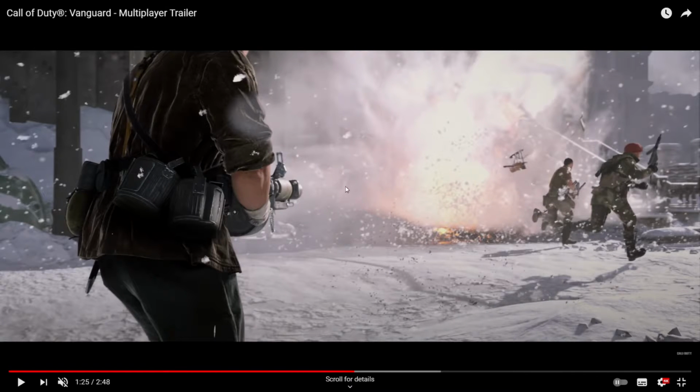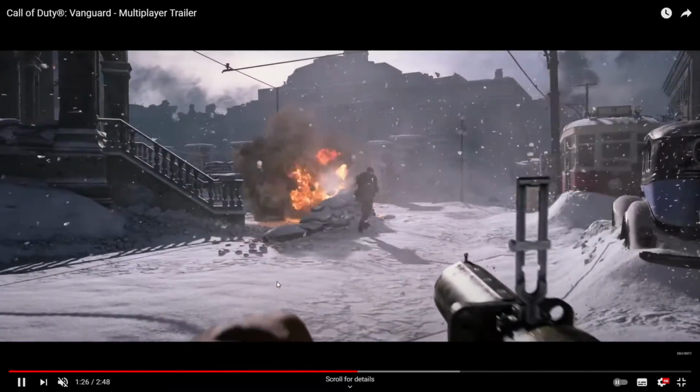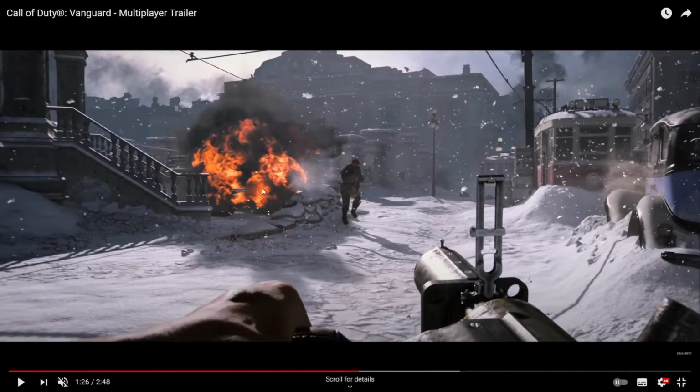Now here we see what I think is another new Thumper-like kill streak. I'm not really sure what this is, but it's still pretty darn cool, and hopefully it's a good kill streak. As you guys can see, he just shot a grenade over here, and this is the map that I was talking to you guys about earlier. This is an Eastern Front map that is said to be pretty big. I don't know how that will play.